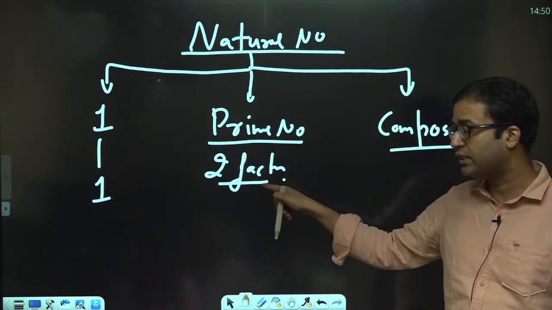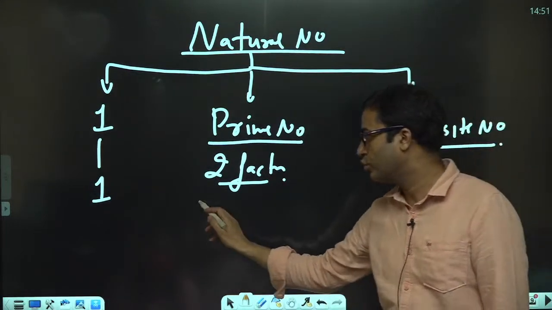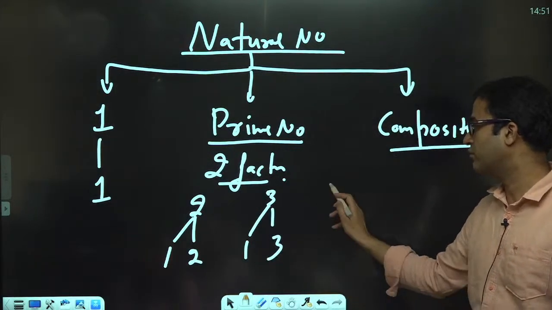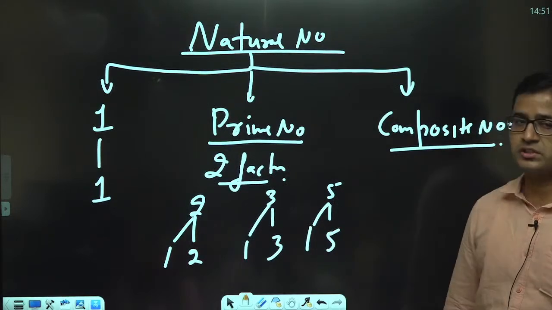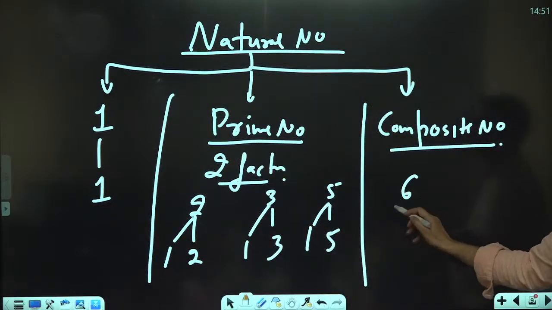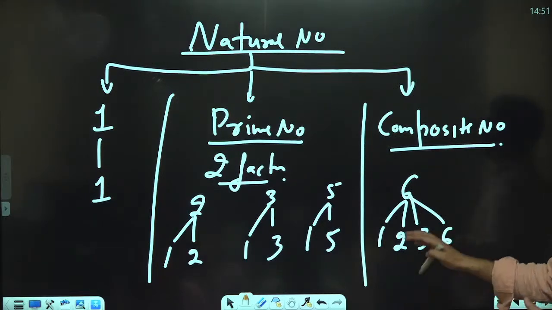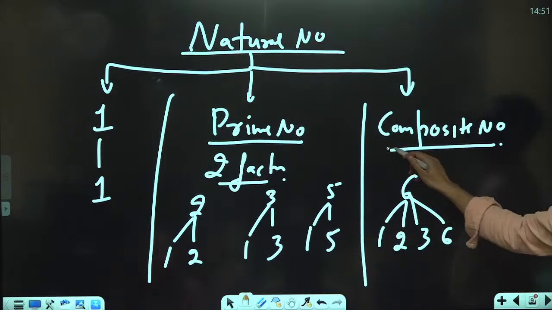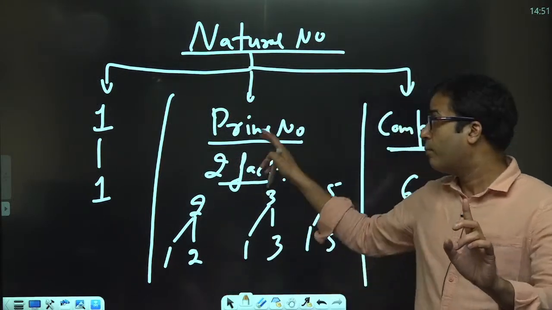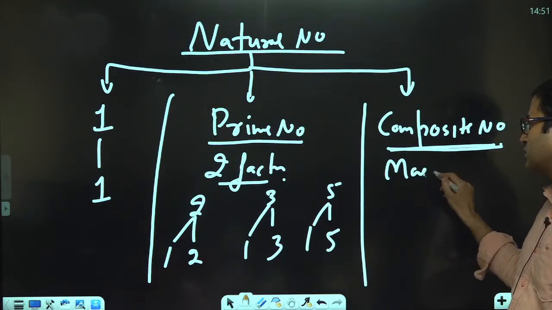Then I tell you the definition. See, we have some natural numbers which have exactly 2 factors, like 2. 2 is divisible by 1, 2 is divisible by 2. 3 is divisible by 1, 3. 5 is divisible by 1, 5 is divisible by 5. 7. But after that, for example 6, he found 6 is divisible by 1, 2, 3, and 6. Then he kept this type of natural number in another category, called composite numbers. So 1 has 1 factor, prime numbers have exactly 2 factors, composite numbers have more than 2 factors.